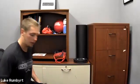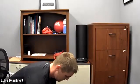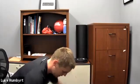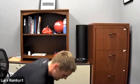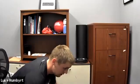All right, next is going to be 8 repetitions. So 4 on each side, 4 on each side, okay? Starting off with your reverse lunge and reverse fly, dropping down, ready, and go. 1, 2, 3, 4, 5, 6, 7, 8.